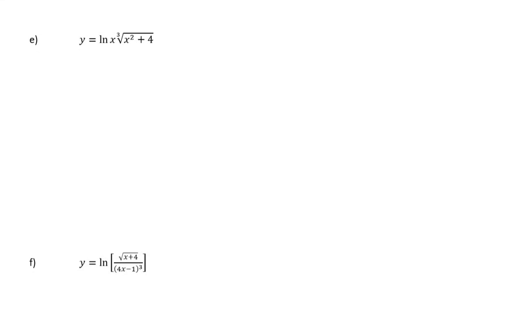Right, going down to e. Now this is fairly complicated. I'm afraid it isn't written very easily, because you kind of wonder, is that x cubed, or was that a cube root of? Sorry, that was meant to be a cube root of, so this is meant to look like the fact that you are linning x multiplied by the cube root of x squared plus 4. So I am taking the ln of that, and so immediately I'm like, cool, this is a chain rule, because whatever I'm logging I will need to differentiate. The only problem is this is horrible.